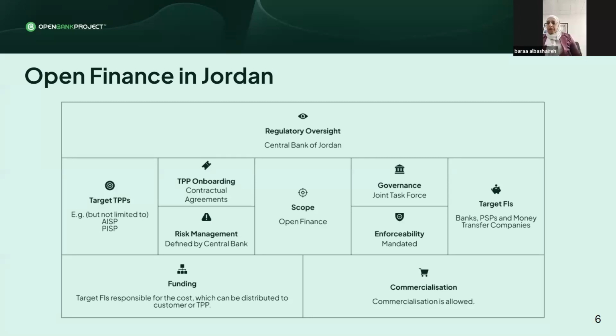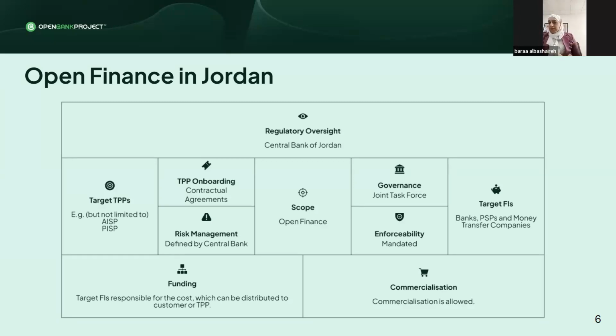Also, there are risk management requirements. As I told you in the first question, we must make a balance: we want to enhance financial and open finance services, and also we want to keep caring about risk management. So we have risk management requirements in our instructions. The banks and PSPs are asked to identify, manage, and monitor any risk that may result from contracting with a third-party provider and from providing the open finance services.